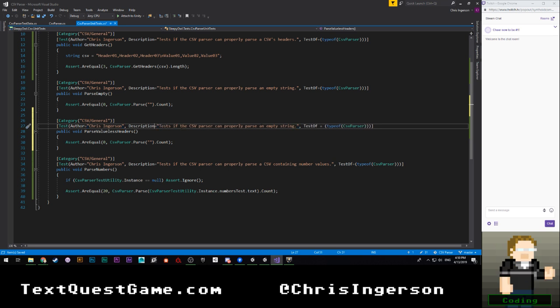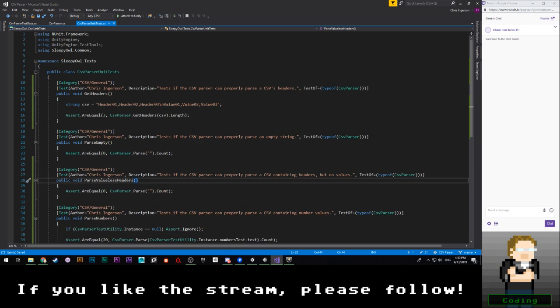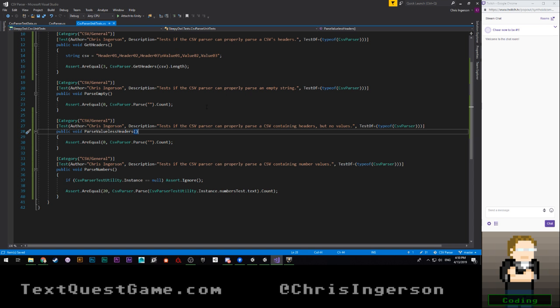Tests if the CSV parser can properly parse a CSV containing headers but no values. And this is a little bit overkill, honestly, for my testing purposes, but like I said, it's good to have somewhat thorough unit tests going. I probably want to try to get to, I don't know, five, preferably 10, just so that I can have a pretty decent smoke test whenever I update a project. I can just run through and test everything.